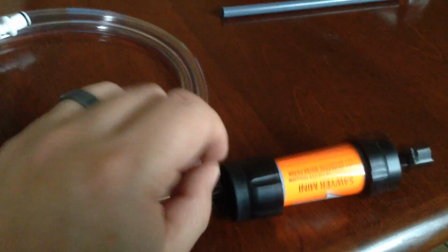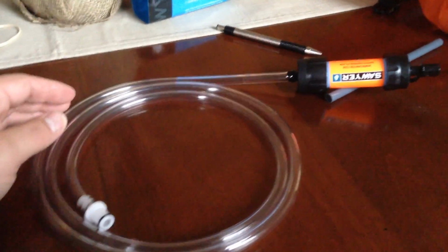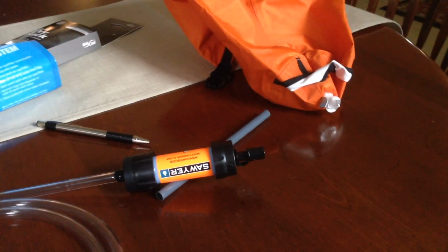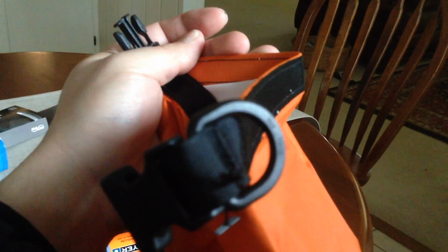A lot of people make little caps that they can screw in here because this is threaded, and then make caps to stop that. I don't know what I'm going to do yet, how I'm going to approach that problem, but there that is. And the assembly's done. I just have to wait for it to dry, and then I'll test it. And I may put another layer of silicone before I test it, but I also need to get some line on that so I can hang it up.